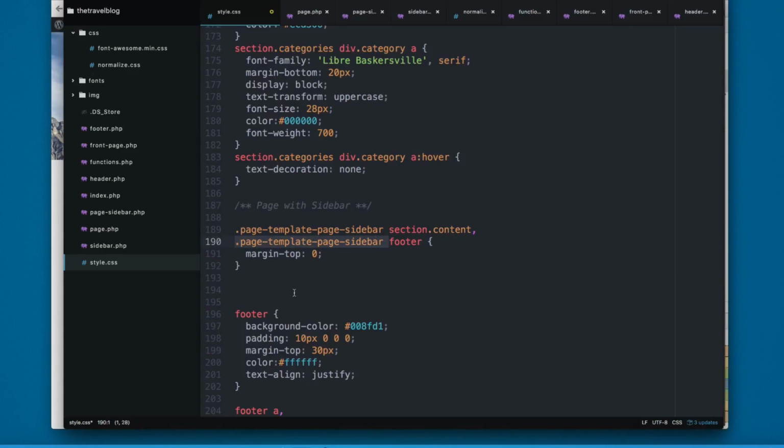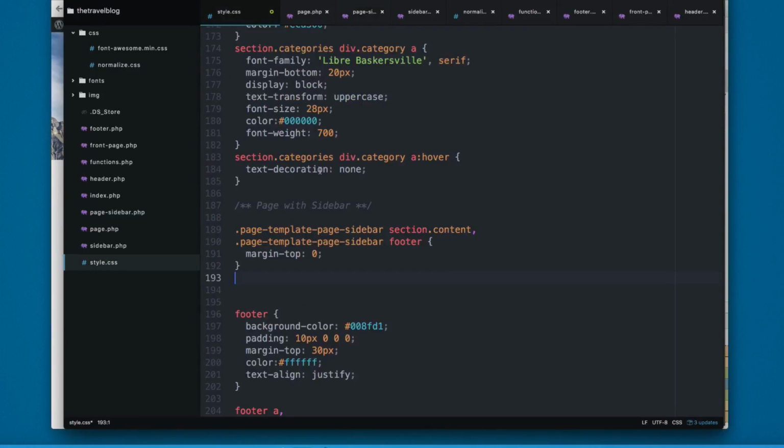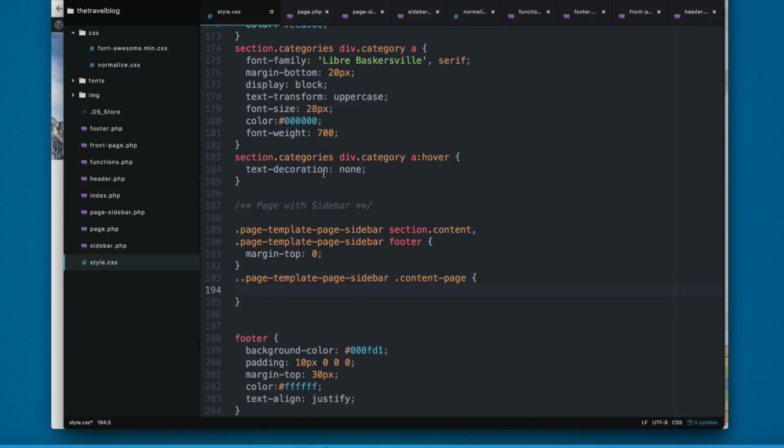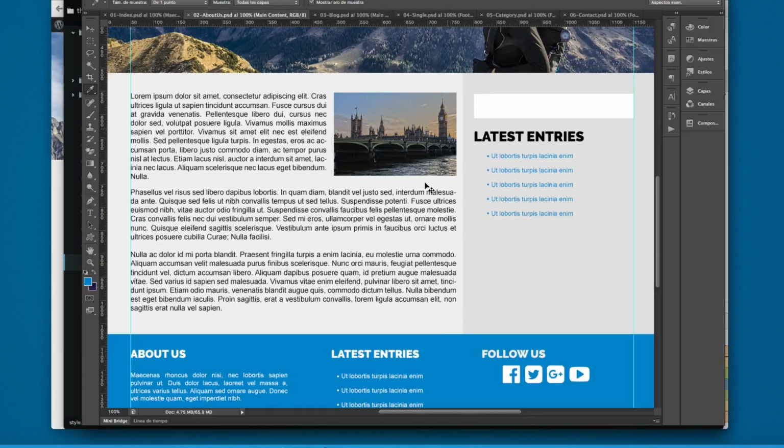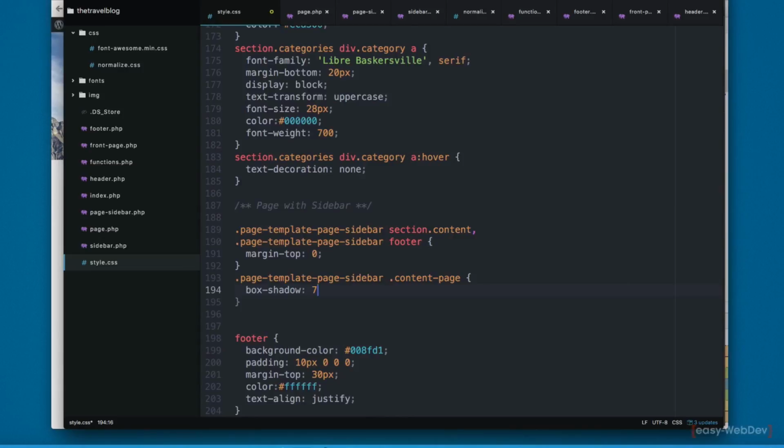So I'm gonna copy this, or well, you can use something like this. You can see here we have content-page, so let's use that, content-page, and we're gonna create this division using a box-shadow, and we're gonna be using a really big box-shadow, 768 pixels.